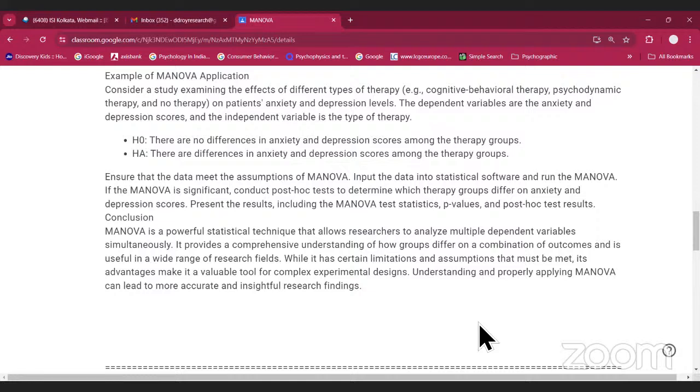So there, for cognitive behavior therapy, two groups will be there. Sir, we are not able to see separately whether cognitive behavioral therapy is having an effect on anxiety or depression. We are looking at a linear combination of these two dependent variables. If you find that the linear combination is significant, then you can check with ANOVA, with post hoc. But not separately, right, sir? Anxiety and depression, we are combining and using.